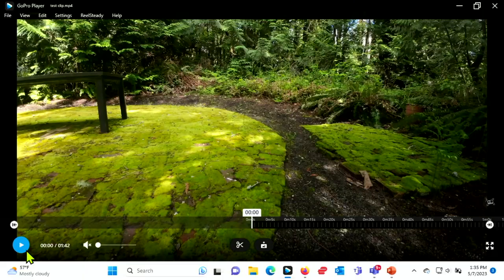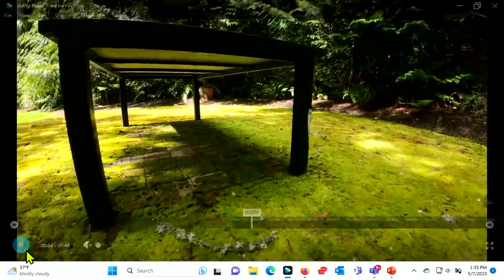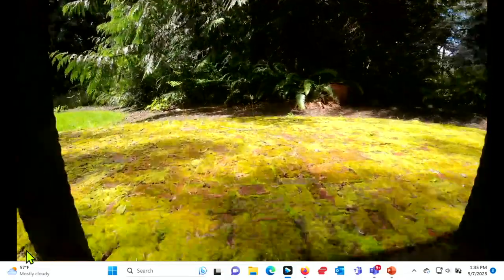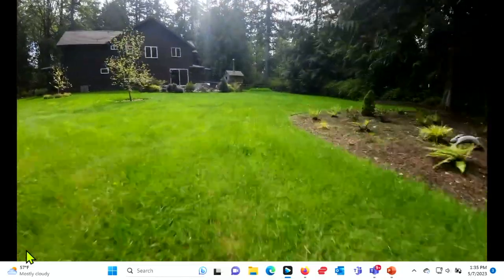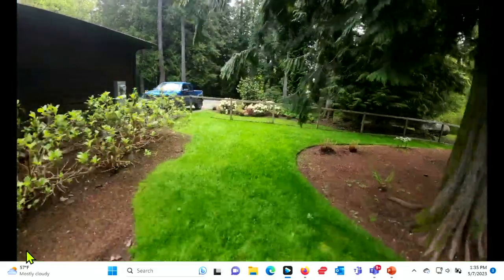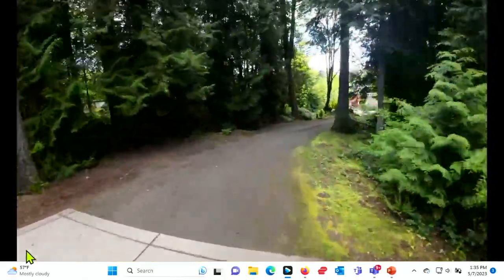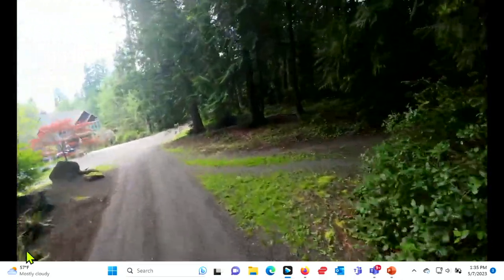So again, this was just this morning. I was just playing around real quick, and this is actual footage. The sun had just come out, so it's kind of bright. I haven't touched the footage or anything. I just shot it, and this is what it actually was. I'm flying in what's called sport mode, so I could go 30 miles an hour, which I might have briefly once or twice here, but I wasn't trying to fly fast.